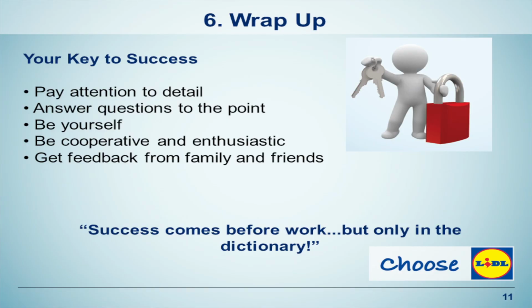It can be very difficult, and I'm totally aware of that when you're nervous, and recruiters do take that into account, that you're probably nervous and that you're probably a lot calmer on the job than you are in your interview, obviously. Be yourself. At the end of the day, it is not going to be easy to pretend to be somebody else for 5 years in your first job, okay? So be honest and be truthful and be yourself.